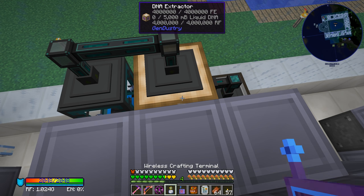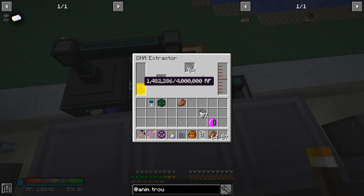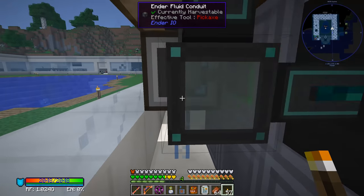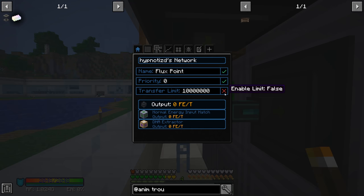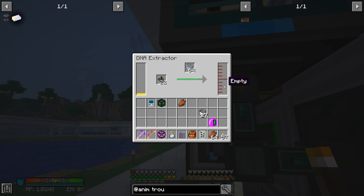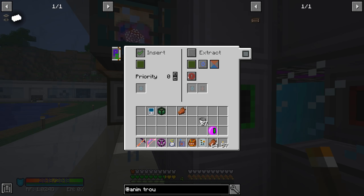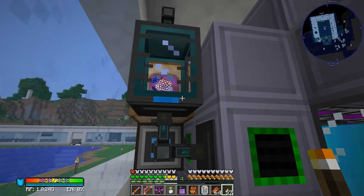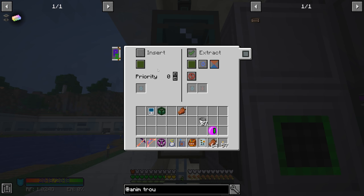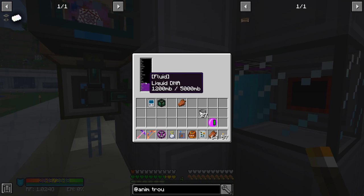Now, this is going to go a little bit slow, so we'll speed up this process with our time in a bottle, which is using a whole lot of power here. Do I have that thing set to receive infinite power? Yeah, limit false. So I guess it can only accept so much power per side, and that's kind of slowing us down. Let's switch that to extract. Actually, can I extract out of there? Maybe I can. I put that on insert. No, it does not look like we can extract out of here.